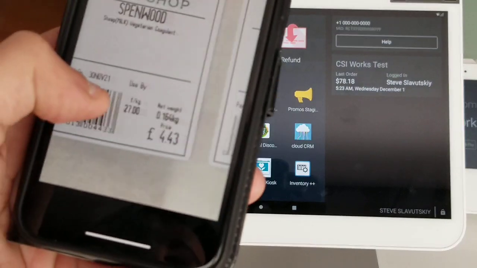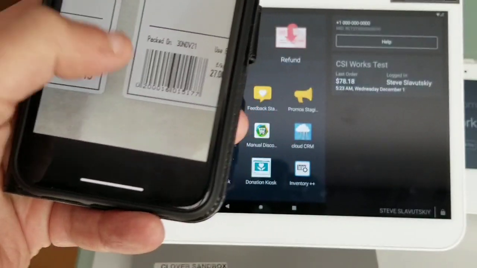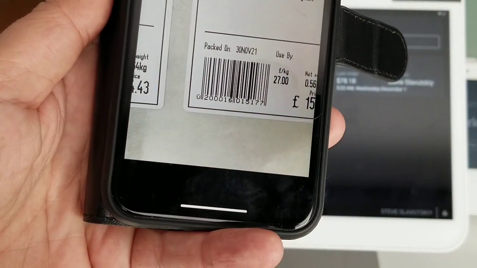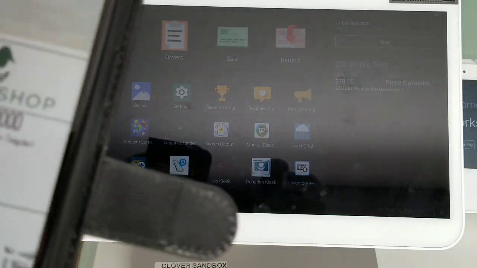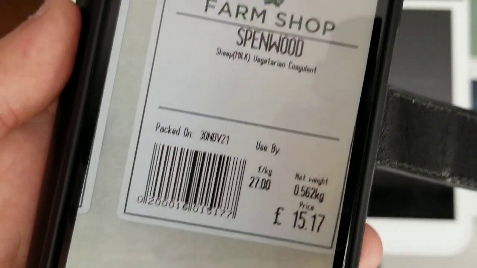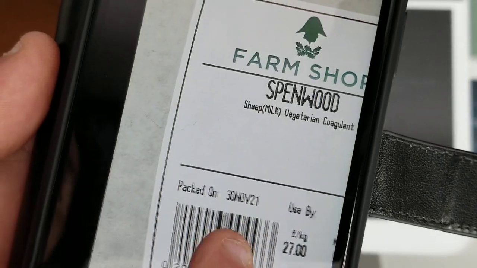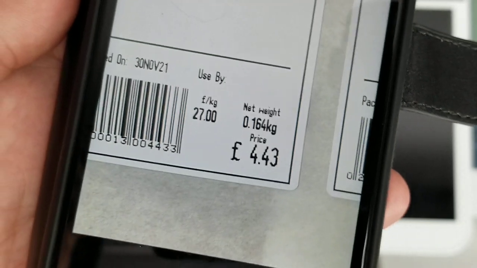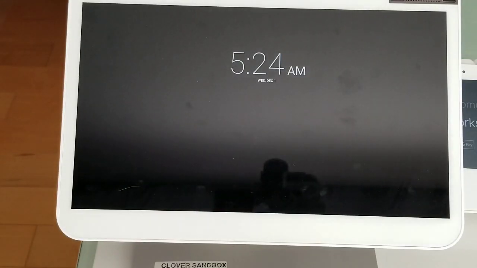But basically the solution is on formatting the label on the scale, because on Clover you're going to want to enter the first 6 digits of this label to identify the product code. And because you have the same label, same item, Spenwood, the first 6 digits must be unique to that item. Without that condition, you wouldn't be able to use our app, the variable price barcode parser, because we're looking for 6 digits to be unique, and on the barcode that you're showing, there's only 5 digits that are unique.